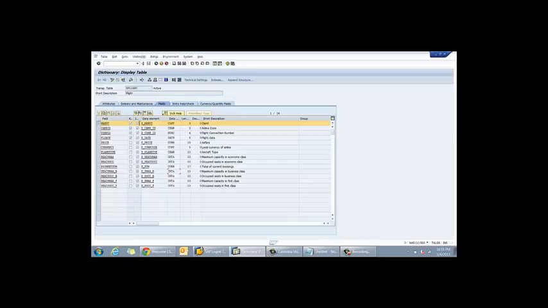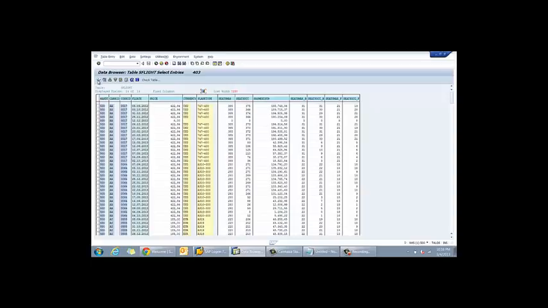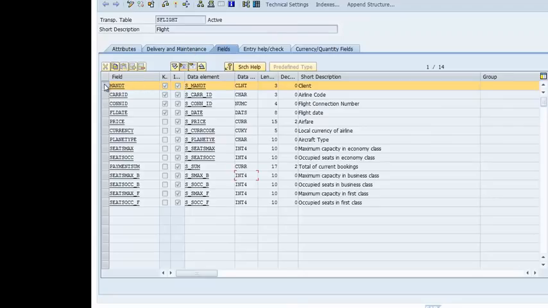If you find a table which has MANDT, it means the data in that table is specific to that particular client. So if I go to this database table and access the data, these records are specific to client 500. These records won't exist in any other client. But there could be a scenario wherein this field, MANDT, is not there.